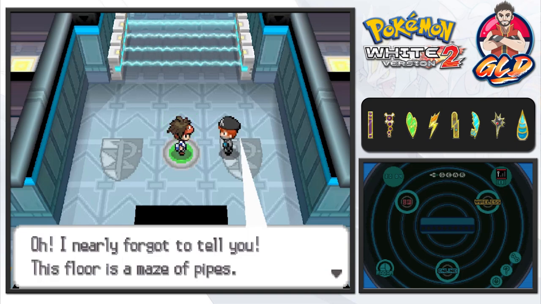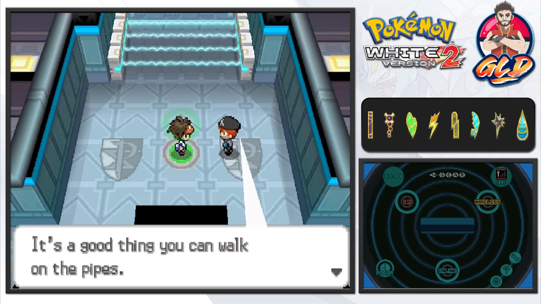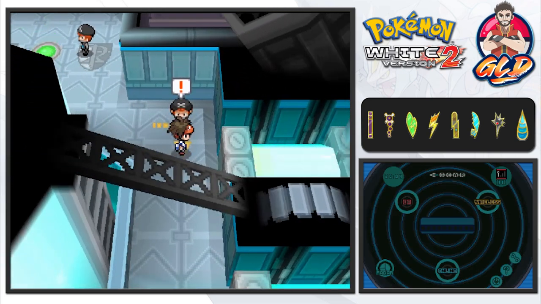Oh, I nearly forgot to tell you. This floor is a maze of pipes. You got to step on the switches to connect and disconnect the pipes. It's a good thing that we can walk on the pipes. Are you serious? Oh, crap baskets.